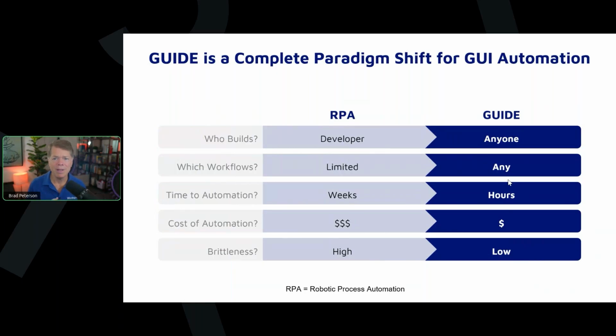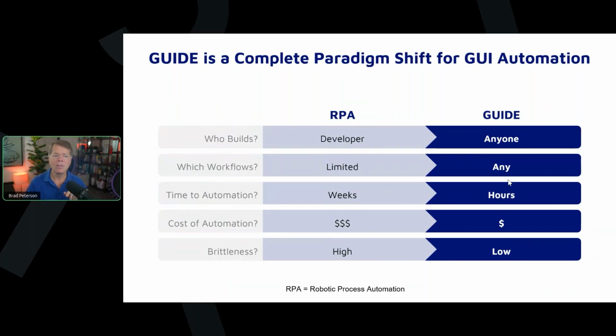That doesn't happen in Guide, because every time something happens on the screen with Guide, we take a screenshot of it, pop it into an AI processing engine, and we evaluate the screen. Oh, look at that, the button moved today, or the data that came out today is very different than yesterday. Well, I can intelligently process that and make the adjustments that are required. So it's a very different world. It's very fluid and very dynamic.